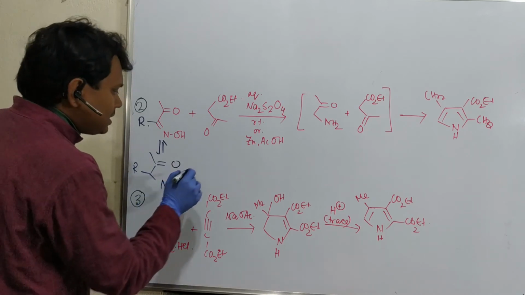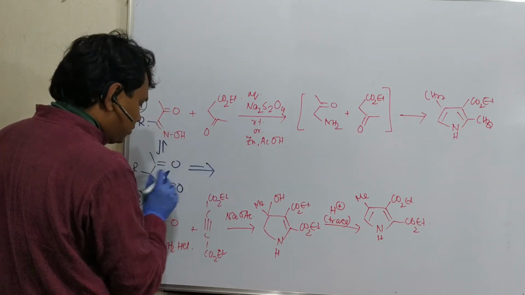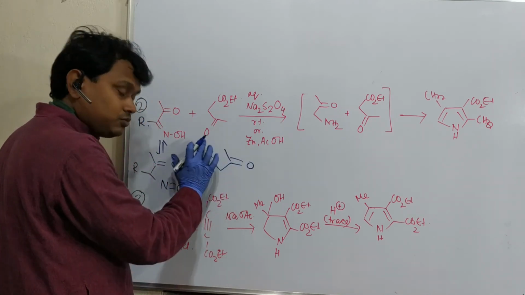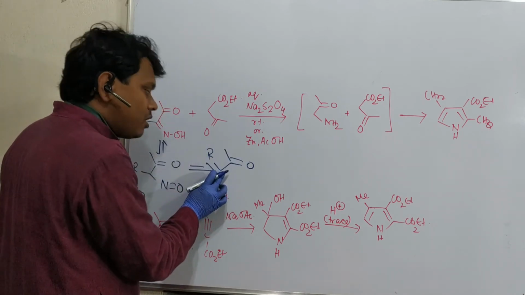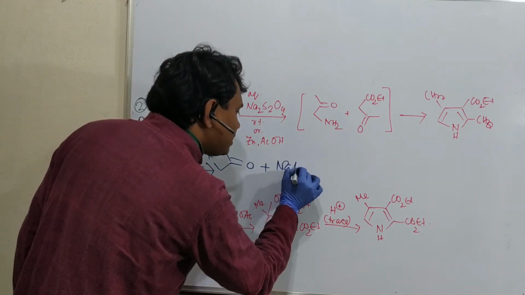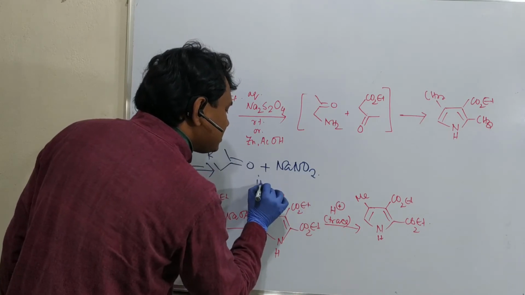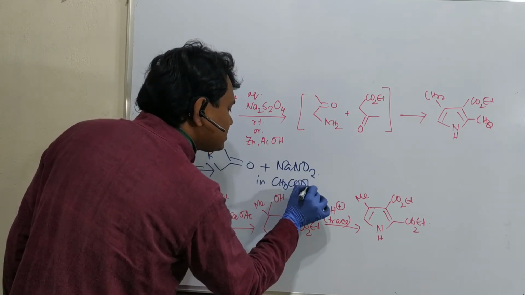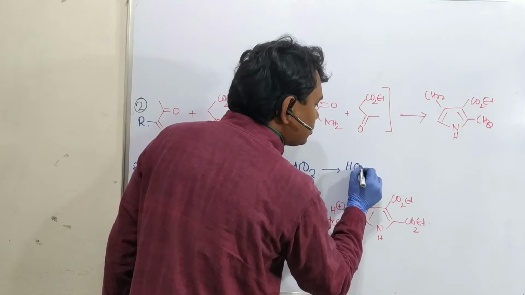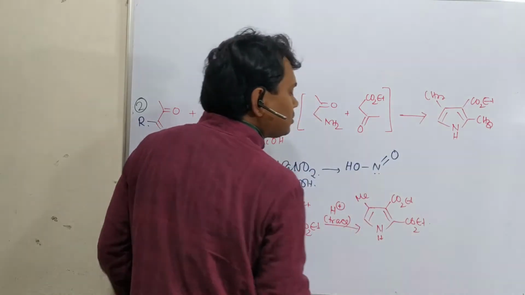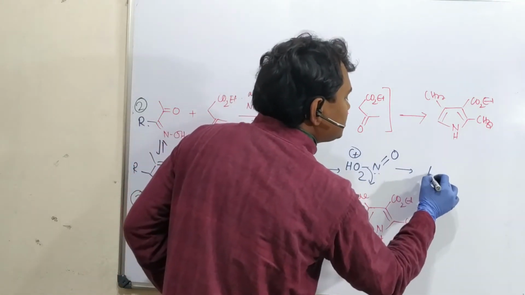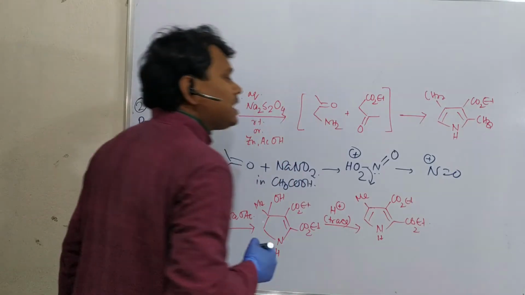So how is this prepared? This is prepared from a ketone. These and R, better active methylene, I say. This R should be electron withdrawing like CO2H. Then this proton is prone, and selectively ionization will happen here, and along with that you can take NaNO2 in acetic acid. So under this condition, what will it do? This NaNO2 in presence of acid will result in HNO2. In presence of acid, this will be protonated, and it will leave and regenerate NO plus, and this NO plus will react with this.